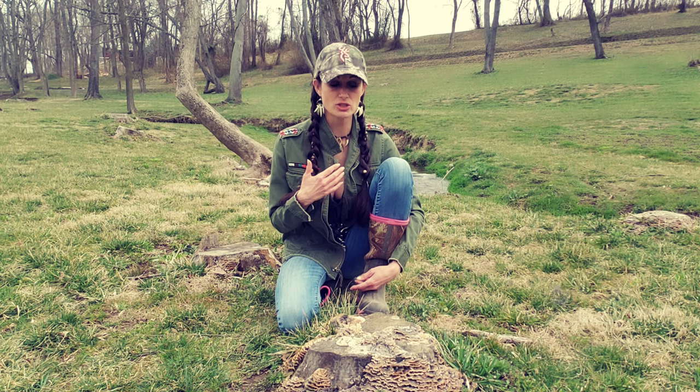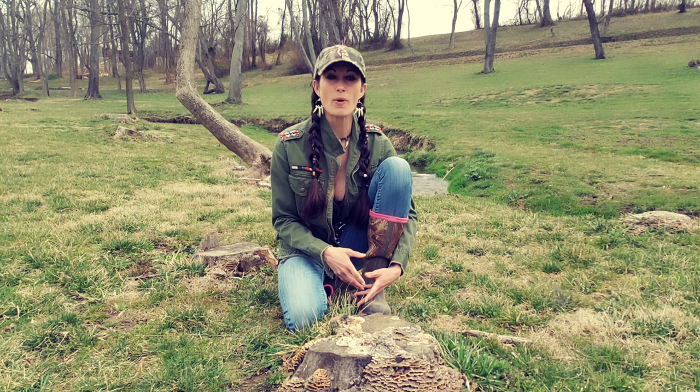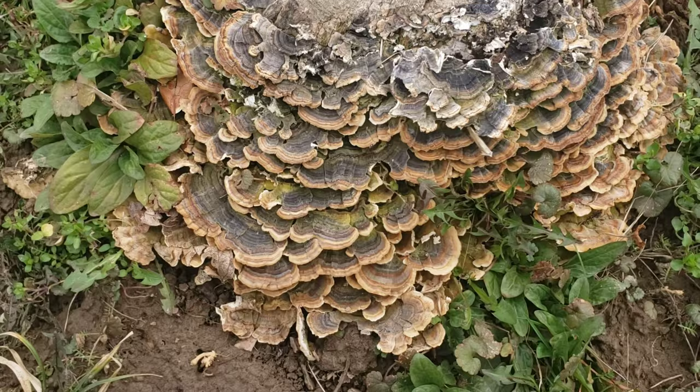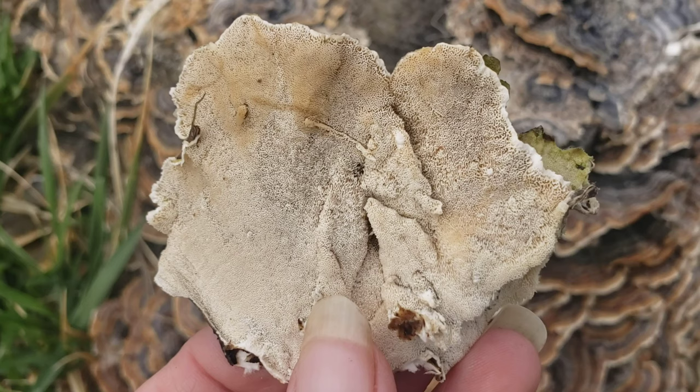In studies and even now medically, people are using this mushroom to treat cancer. There are a lot of studies still being done on its effectiveness with certain types of cancers. Any time a bout of sickness comes — a flu or even your common cold — a cup of turkey tail tea is going to knock it out of you. This mushroom is quite easy to identify; its vibrant colors and texture are easy to spot. It should be flexible to the touch and the underside should have tiny holes where the spores are. If it has gills or is flat, it is not a turkey tail mushroom.